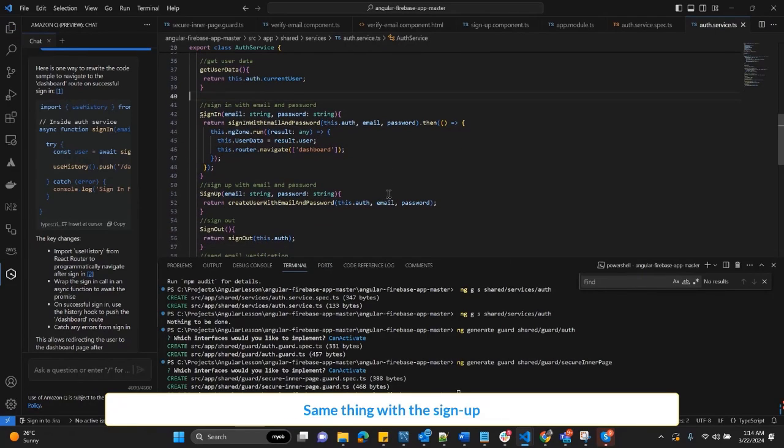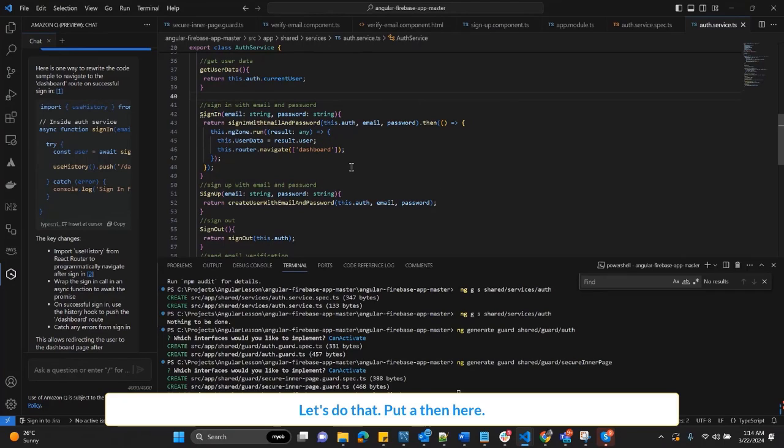Same thing with the sign up, but with the sign up we also want the user to verify their email when they register with their email and password. So we will need to call the send email verification before redirecting them to the dashboard.